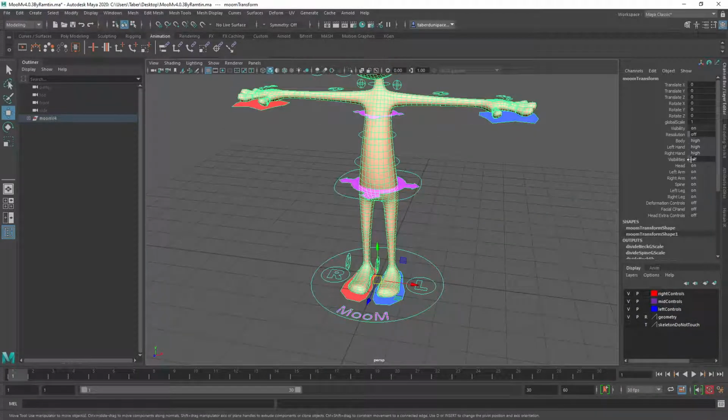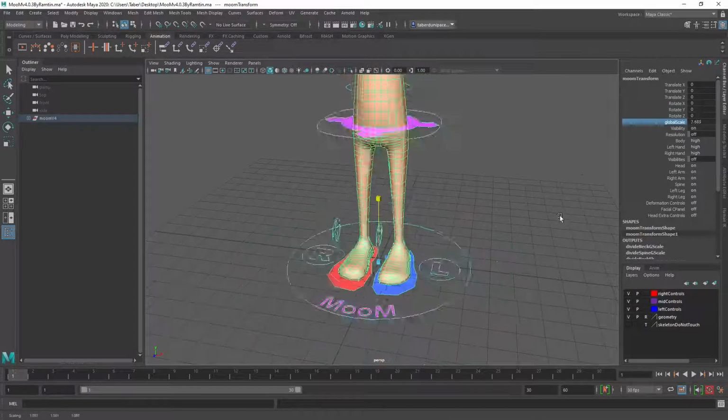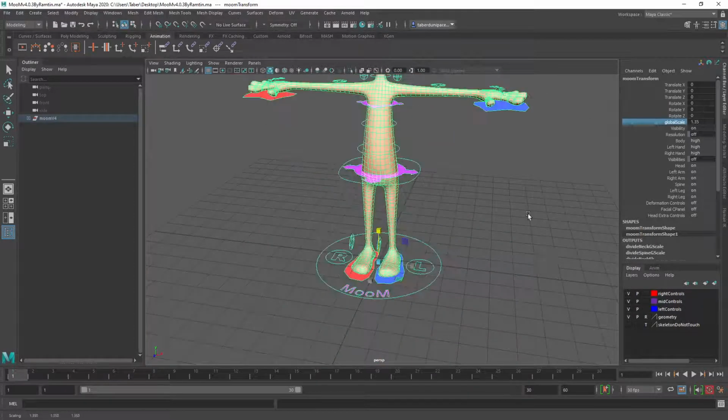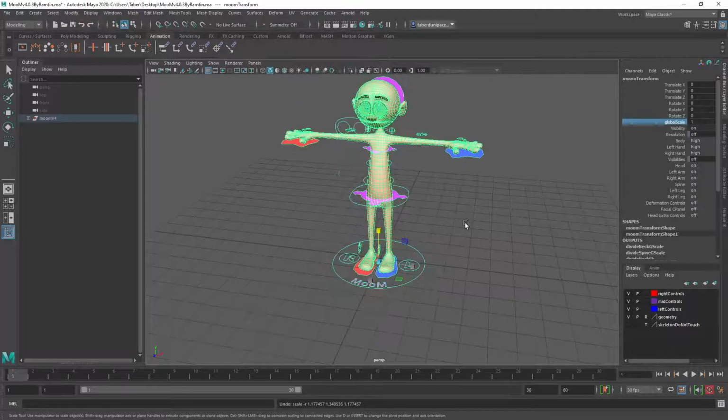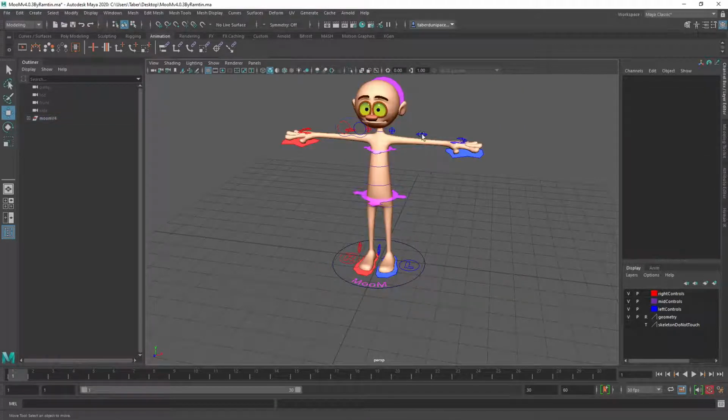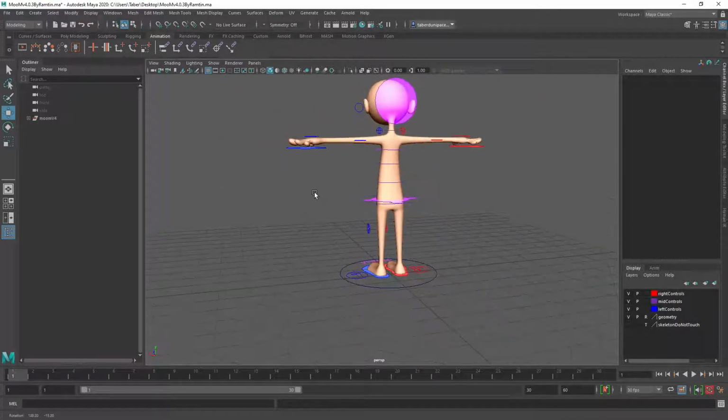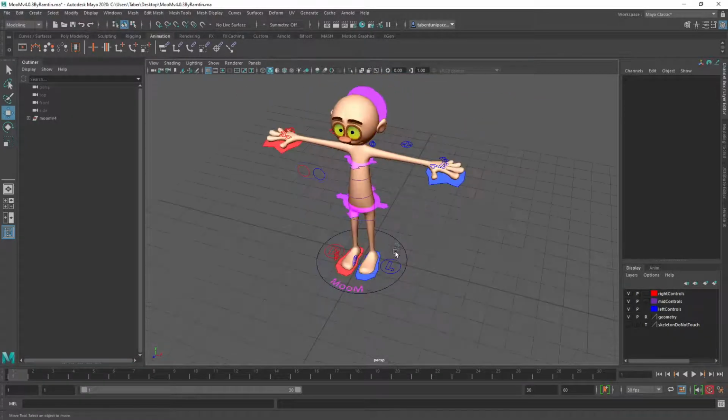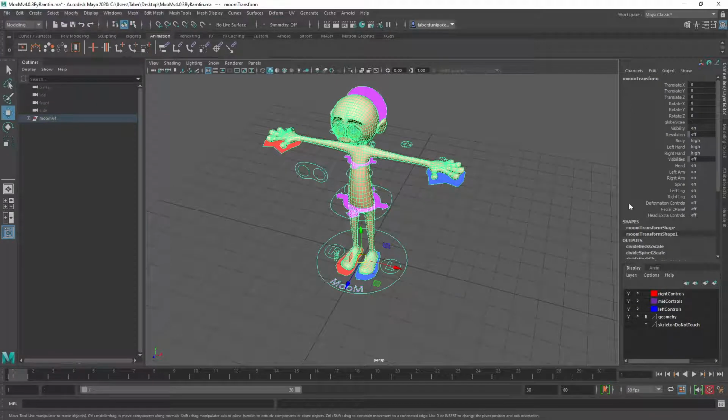All right. Besides that, there is a global scale control for MooM as well. One of the safest ways to scale the character like that. Now in game development, we can actually just animate them at a scale of 1 and scale them once they're brought into Unity. So just know that that's even safer, but don't scale anything on an animation rig unless there's a provided interface like that.